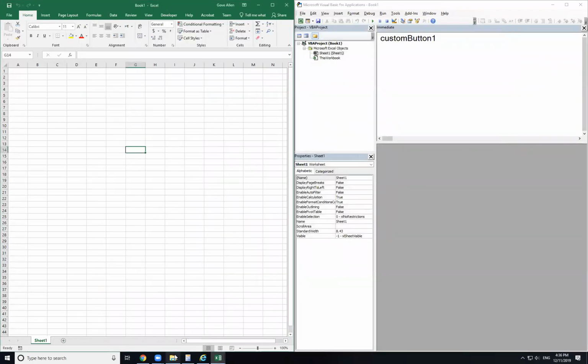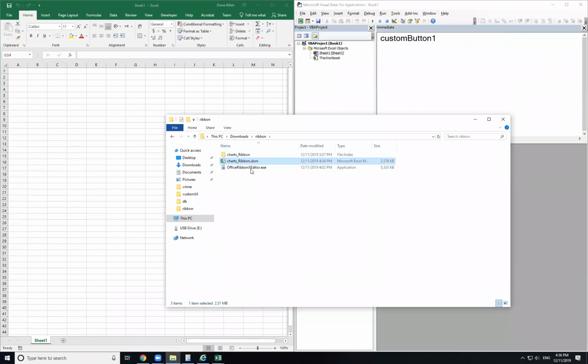But now I should be able to see that XLAM. Did I put it here? No, it might have put it in the default place when I wasn't looking, although I thought I chose the place to put it. Okay, so it went into the normal place that Excel looks for add-ins. So let's go see if we can find it. If we can, great. If not, we'll save it in a place that we're sure we can find.